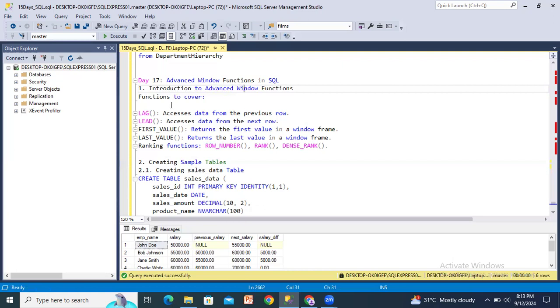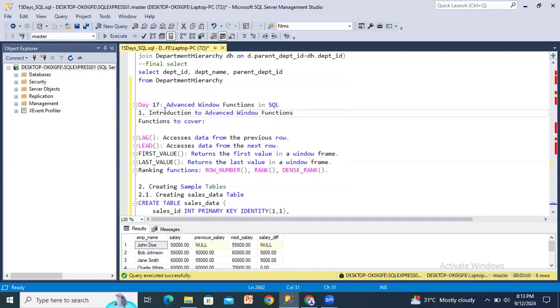So let's look into what all the functions we have to cover in this one. First, an introduction to advanced window functions. Window functions operate on a set of rows related to the current row, defined by a partition by or order by clause, and sometimes both.